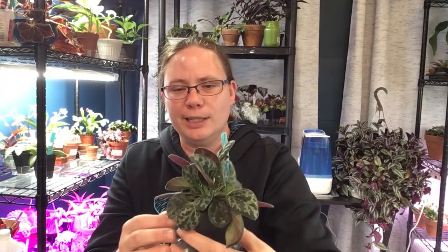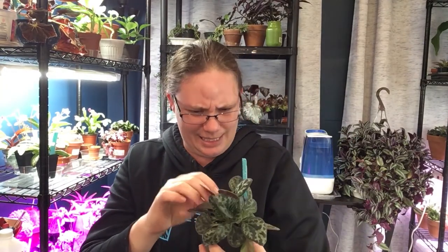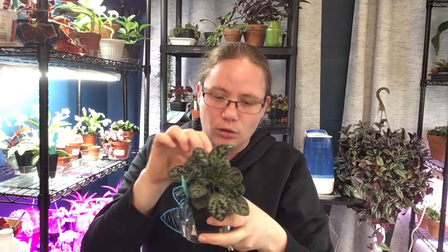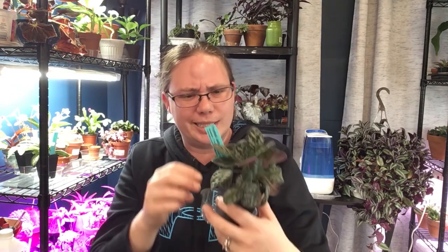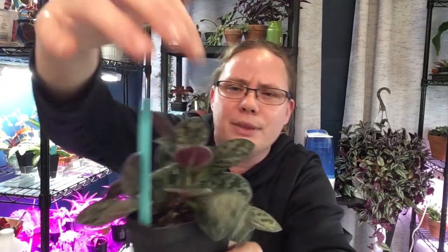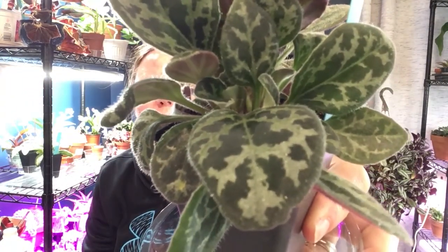And then I have the Primulina Frosted Jade. So this one, the growing pattern on this is completely different than the other ones. There is more than one plant in here, I think. Oh no, interesting. I had not sat and looked super, super close at this. So they all seem to be growing out of a center stem. Not sure if I'm going to be able to show you. They're all kind of growing out of a center stem there. And the backs of these ones are decidedly purple. And then the tops of the leaves are nice, rich, dark green with the silver veining all through it.